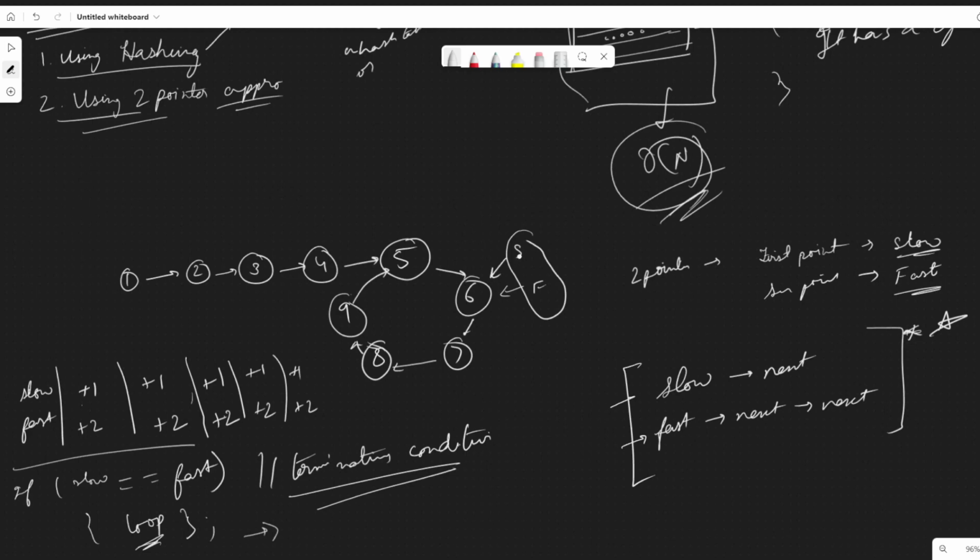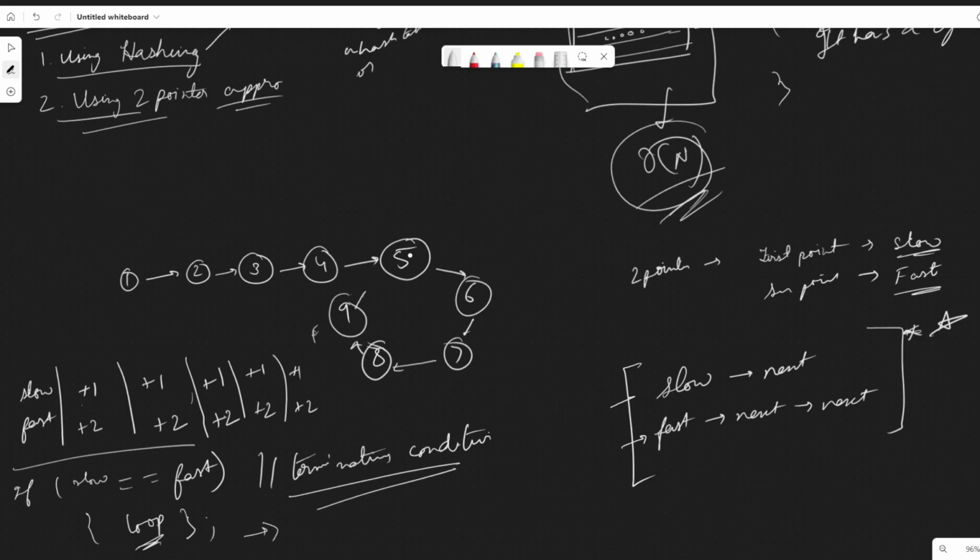So basically, suppose it does not have any loop, suppose we break the loop here, so our fast pointer does not jump to the 6 pointer because it has no connecting address.